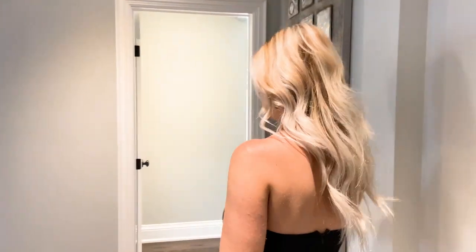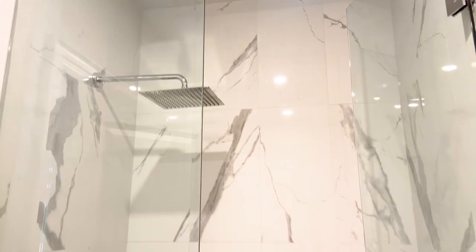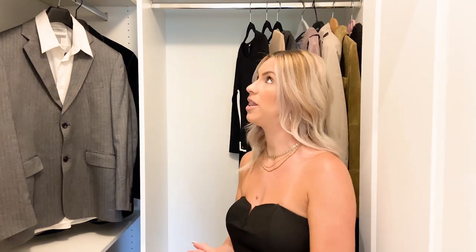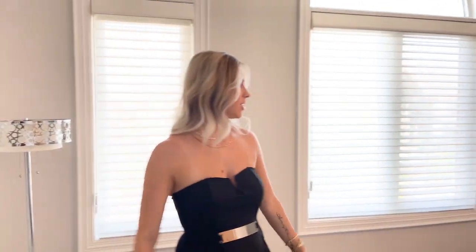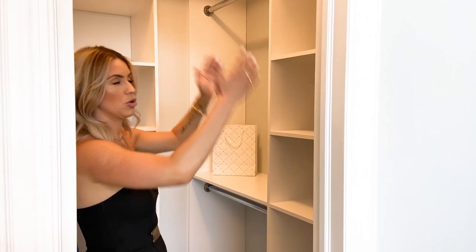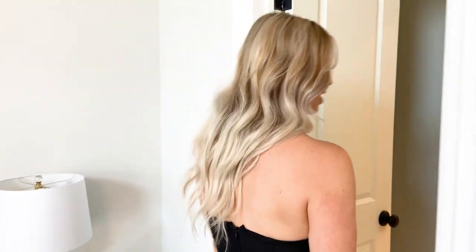Now we're moving on to the last part of the upstairs. This is another one of the bedrooms — pretty much the same as everything else you've been seeing, but again, fantastic size. Look at this shower. We've got a separate sink and a separate toilet area as well. This bedroom has a walk-in closet instead of the double ones we were seeing, so it's a great teenager room for sure. And this is the last bedroom — again, beautiful size. They're all different sizes, but they're all still very, very big and spacious. Over here we've got another walk-in closet with shelving and hanging space — a triple hanging area. And then all of these bedrooms have their own bathroom, which is amazing. This one's nice and big too.